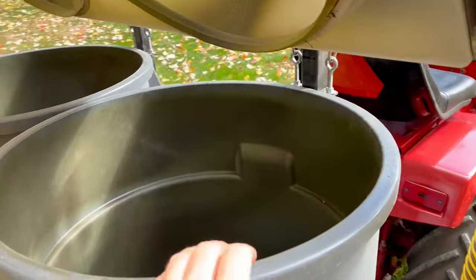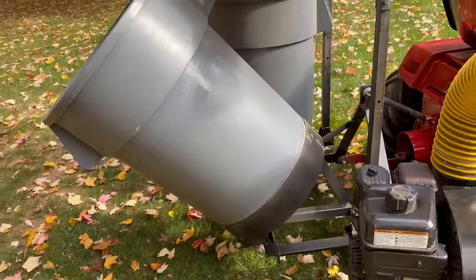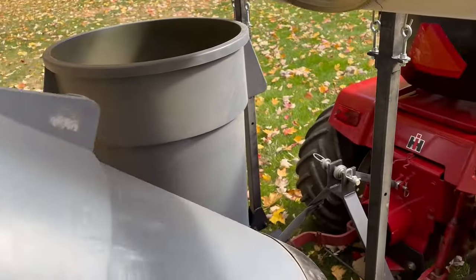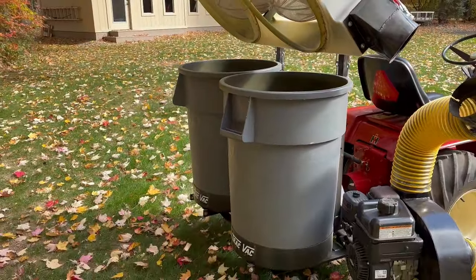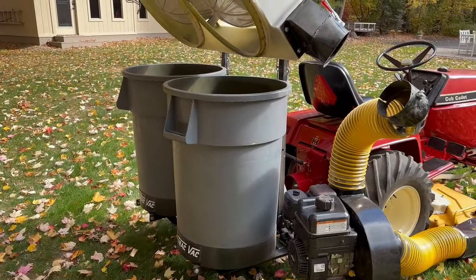And the cans are really cool because they hinge on the base. So you can either back up to a spot and just simply dump them out and then rotate them back in. Or, in my case, I could pull them off of the machine, walk them back to a spot where I want to dump all the leaves, and then carry them back.